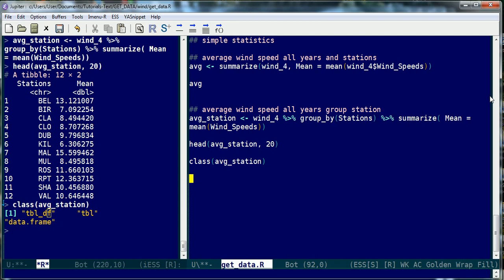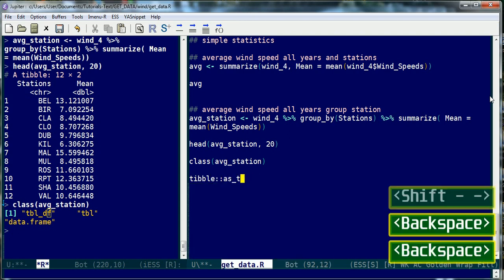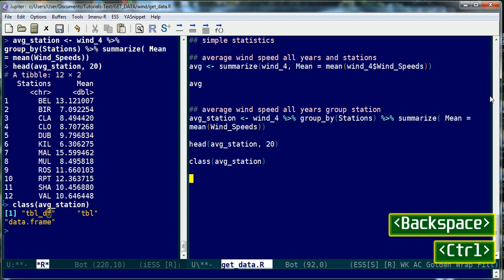So you don't have to worry about doing a mistype and then it uses up all your memory and shows you this massive data frame, and you have to stop what you're doing. You can have that as a backup, and it's also a shorter and more concise way of doing it. So Tibble is something that you can do. If you want to turn something into a Tibble, you can just use as underscore Tibble, and it'll take a data frame and turn it into a Tibble. We're not going to do that here, it's done that for us.